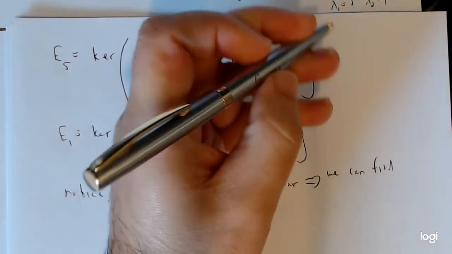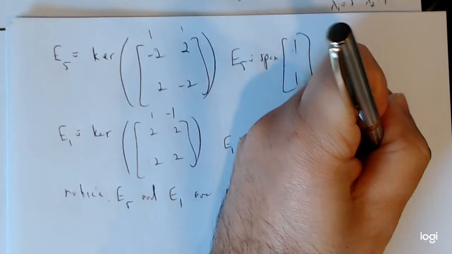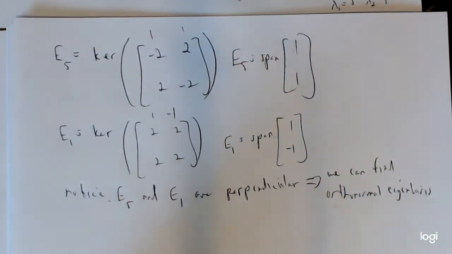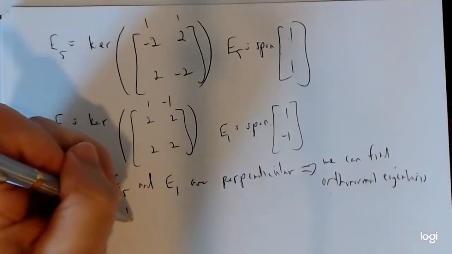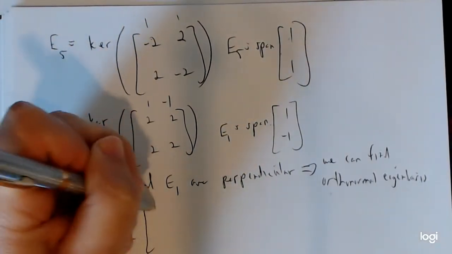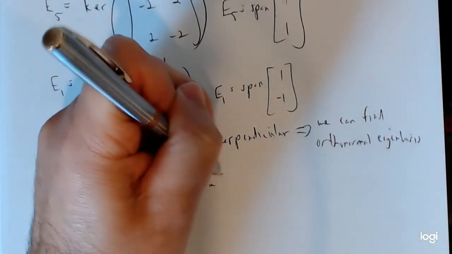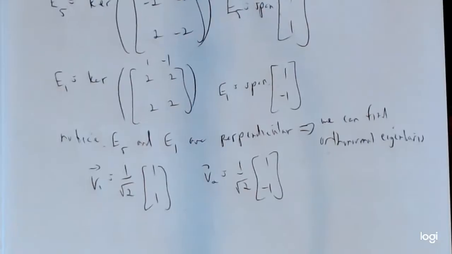an orthonormal eigenbasis. Now, making it orthonormal should not be difficult, right? Because all we need to do is turn these into unit vectors, and then later on we'll start seeing the importance of this. So here's what we're going to say. V sub 1 will be 1 over root 2, (1, 1), and V sub 2 will be 1 over root 2, (1, negative 1), right? So I just made them into unit vectors.